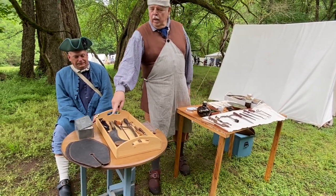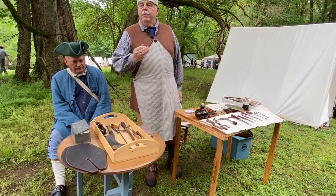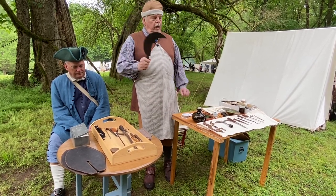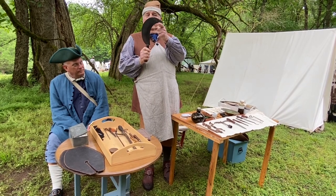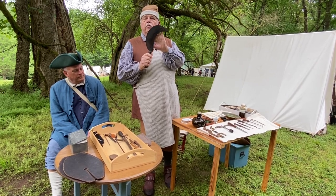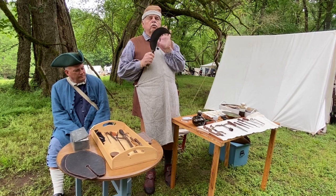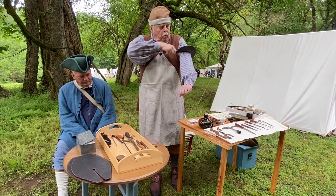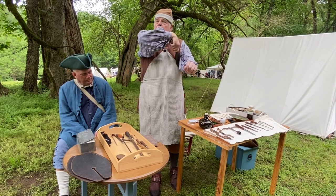What's that? These things right here? These are called leather retractors. And if you're going to do an amputation, you'll take the amputation knife. I'll get that in just a second, but this is first. This is a sharp portion of the blade here. This is an original one, take it back to the Revolutionary War time. But the thing was, you wanted to do amputations quickly, particularly after battles, because you had a lot of soldiers coming. So one quick cut to the bone here, one quick cut up this way to the bone.